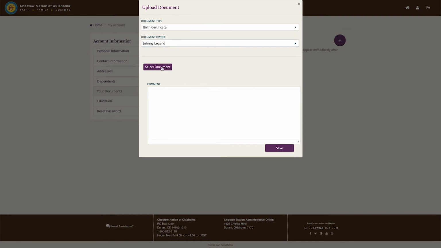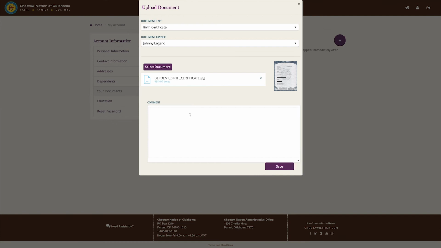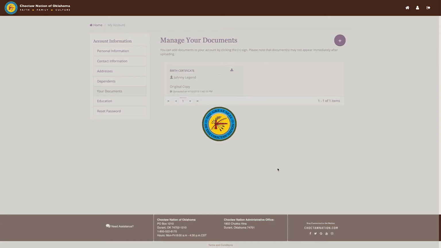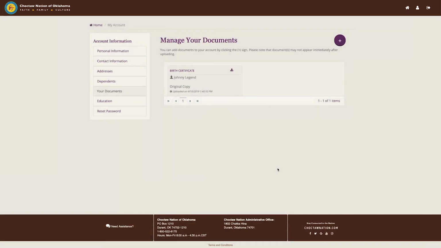And we can upload from our computer by clicking Select Document, finding the file, and then adding it. Here I can put in any comments about the file that I need, but only I can see these comments. So let's just call it original copy. Then we click save. Okay, that was a lot, but the hard part is over. I shouldn't have to fill out this information ever again. Now onto the fun part.